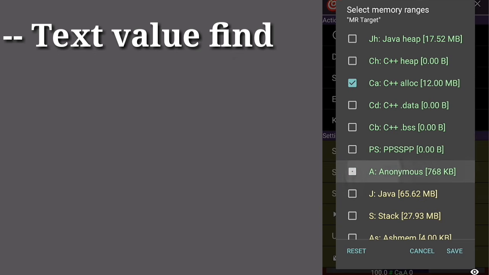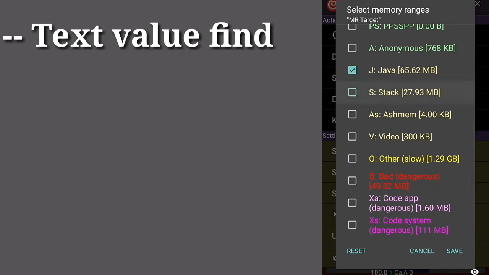And you can search all the green values if you don't find in CA and Anonymous. Just tick all the green values and search for your value. If you don't find it there, then go to other memory ranges and search in each memory range one at a time, because if you start searching in all memory ranges at the same time, then you will get millions of values and you cannot use them.